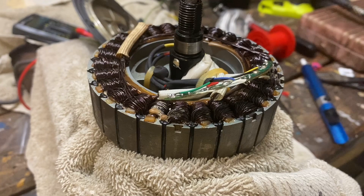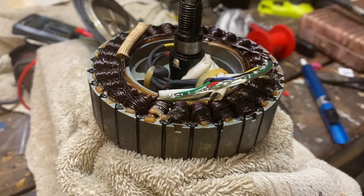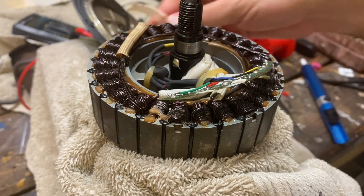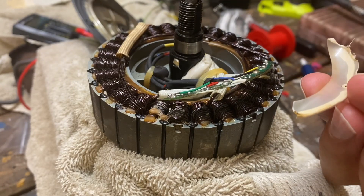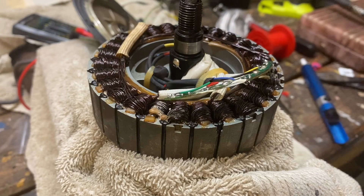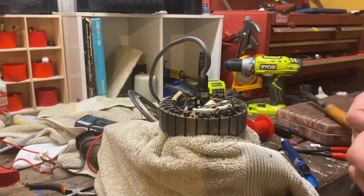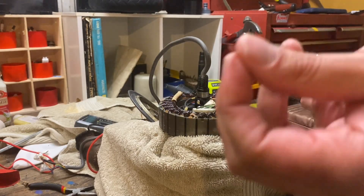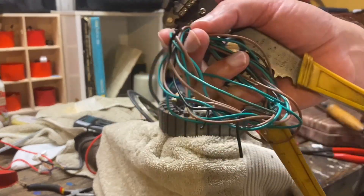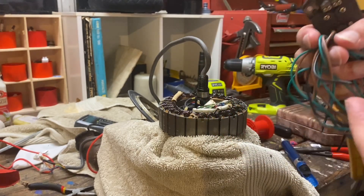For these hall sensors, I'm not going to try to take the solder off and put the new sensors through the same hole — it might just be too difficult. So what I'm going to do is put the sensors in with a bit of insulation and then wrap them around the board and solder them on that way. I'll also use some old wire, strip it back, and use that insulation to cover the legs of these sensors so they don't come into contact with anything.